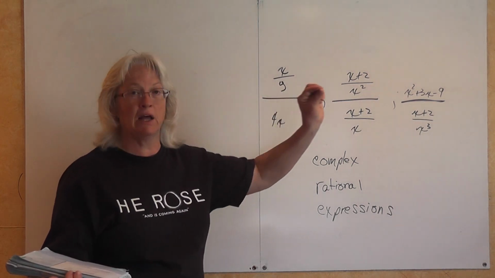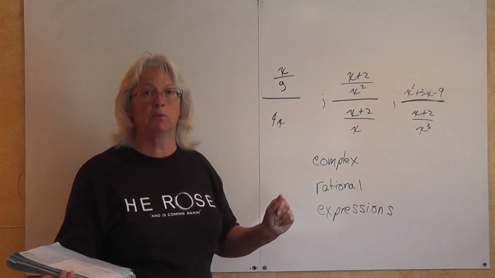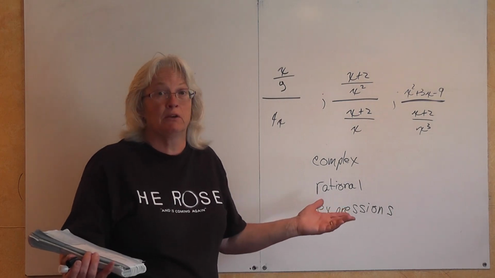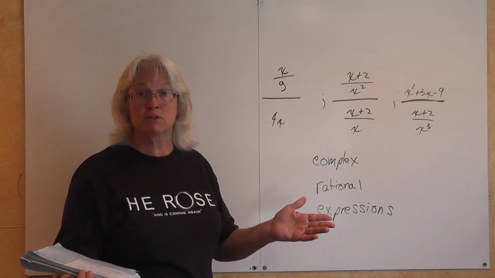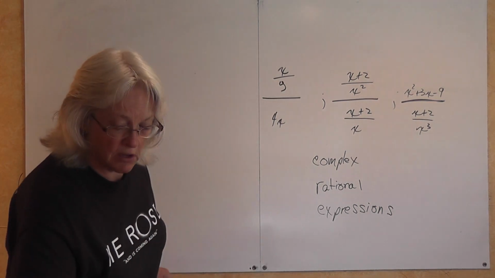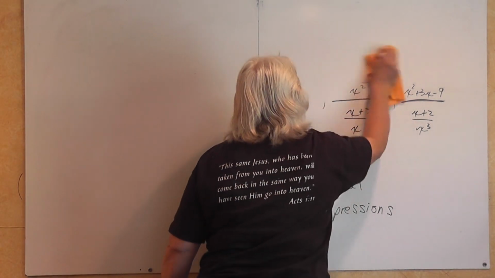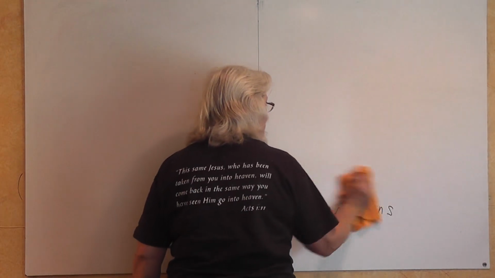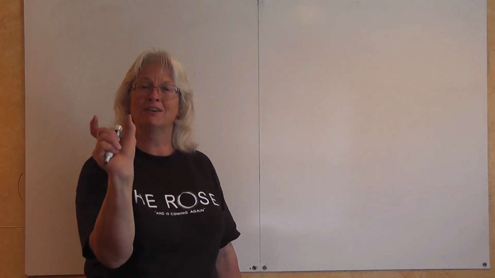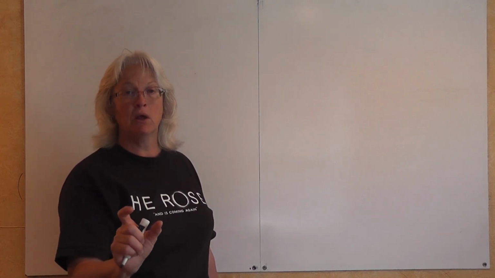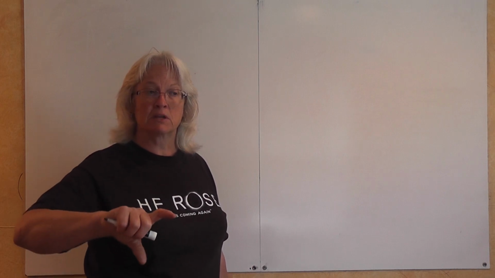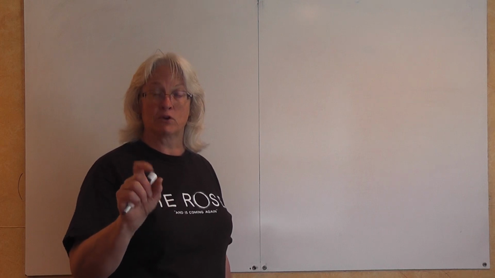I want you to use the one that makes sense to you. Some of you will say, oh, I like the first method best. Some of you will say, oh, Miss Betsy, I like your way best, where you're multiplying by the reciprocal of the divisor. Some of you say, it doesn't make any difference to me. I'll just use whichever one feels best, whichever one seems to fit the situation. Just know that there are two ways that you could solve these problems, and I'm going to do every one of my examples both ways, and I'm going to show you one particular type of complex rational expression where it really does seem to work most expeditiously to use the first method.